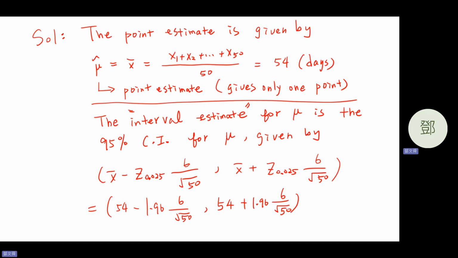that's the interval estimate, and the upper part is the point estimate because the formula gives only 1 point. Okay, it gives only 1 point, so it is a point estimate, and this formula gives an interval. All right. Any question? Now let's go back to the example we have learned here.